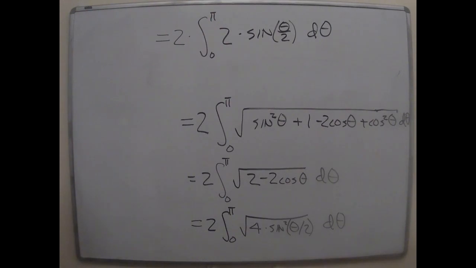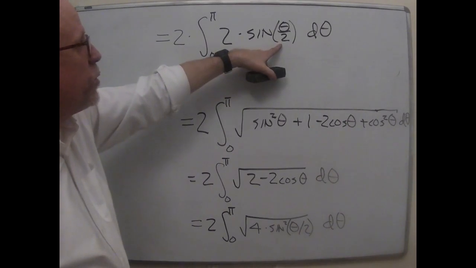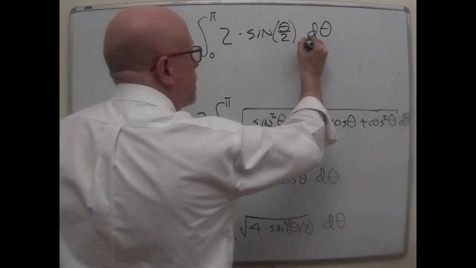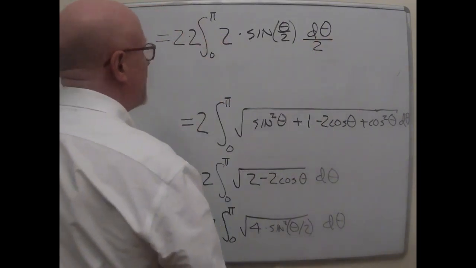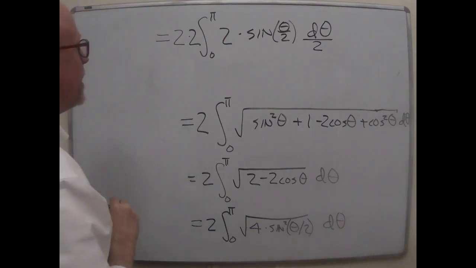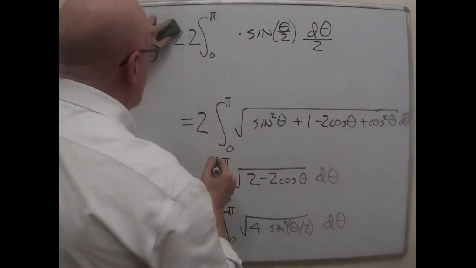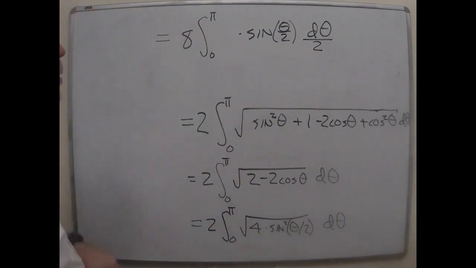I need a d theta to match with the theta. In other words, I need to do a U-substitution. So if U is theta over 2, du would be d theta over 2. So let's divide by 2 and then times by 2 as well. There's a lot of extra 2's floating around. Feel like we ought to take this 2 onto the outside too. Yeah, I think it's fair enough to just pull all these 2's together and write 8. All right, so sine of theta over 2, that's sine of u du.